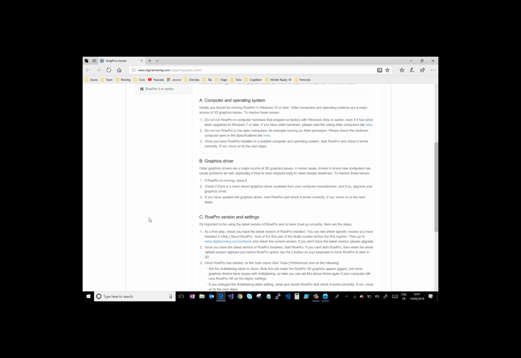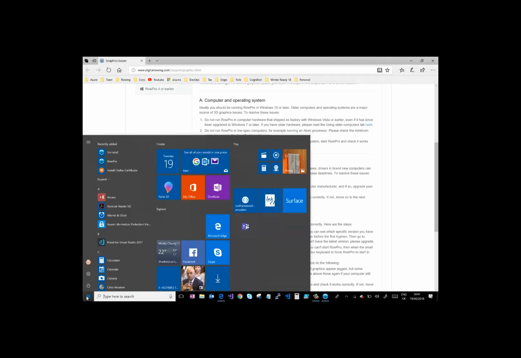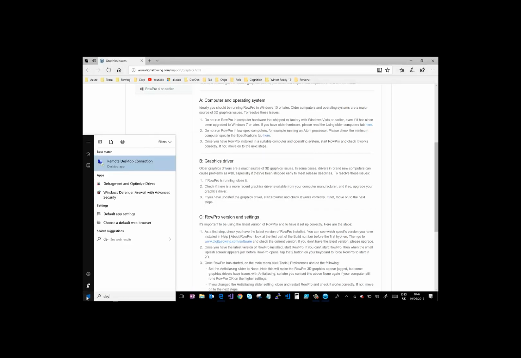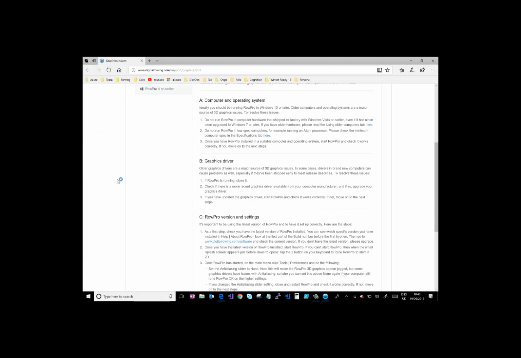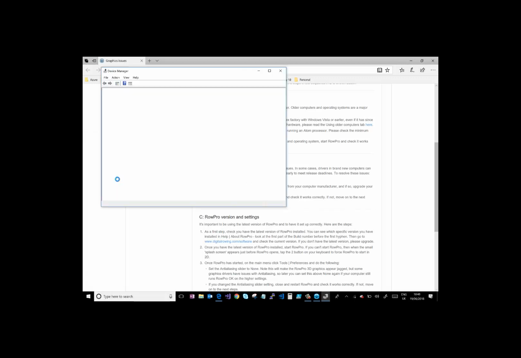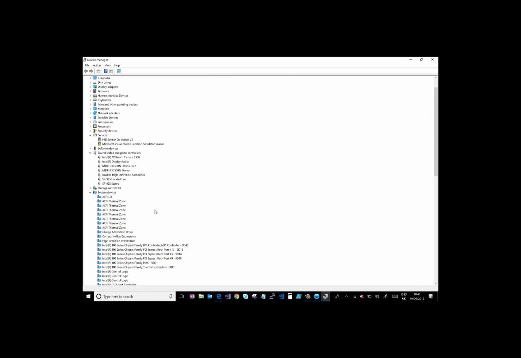Check the graphics driver. So that's in Device Manager, isn't it? Where are we? It's not monitors, is it? It's video controllers. I've got an NVIDIA card in here, I've got to just find it.